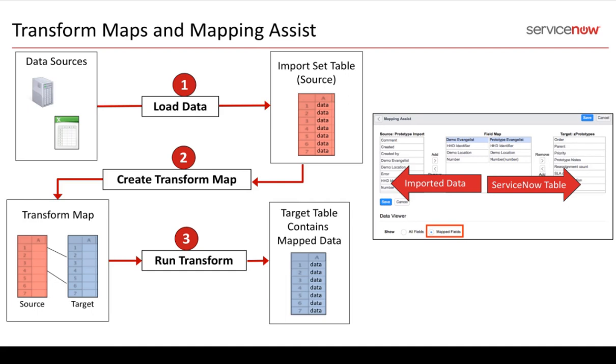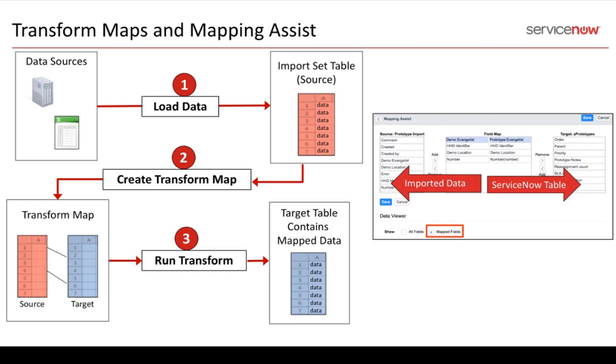We have our transform map then. So we see our little screenshot down there in the bottom left. 1 is going to 2, 4 is going to 6. We're mapping the fields from our temporary to our permanent. And I suspect they could be the same, but they might be different. If they're the same, we have a mapping assist which will auto map the field names. And if they don't, what happens? Then we use what's over on the right to map from our imported to our ServiceNow table. Oh, the mapping assist.